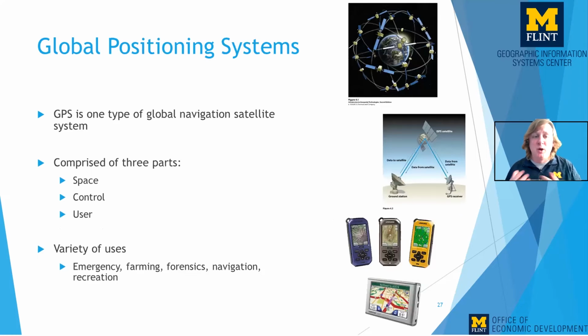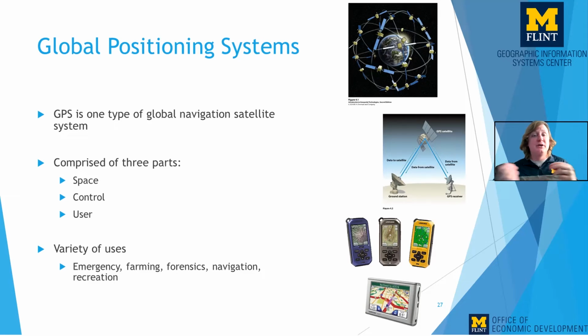Then we have GPS, or global positioning systems. It's one form of global navigation satellite systems on Earth or in Earth. We have the space component, which is all the satellites up in space. There's about 26 for the GPS. Then we have the control segment, which is where we make sure that the data that the satellites have and what we're getting as a user are accurate.